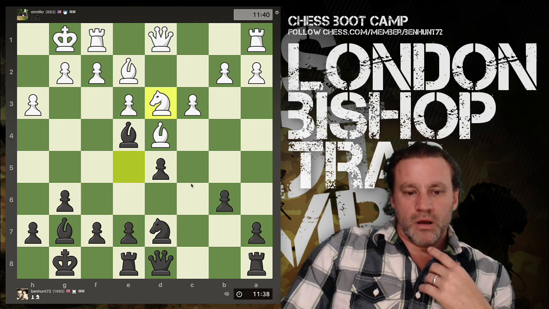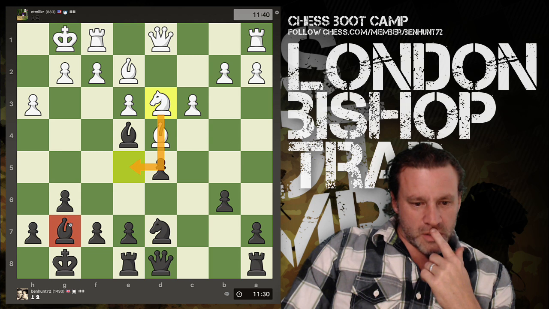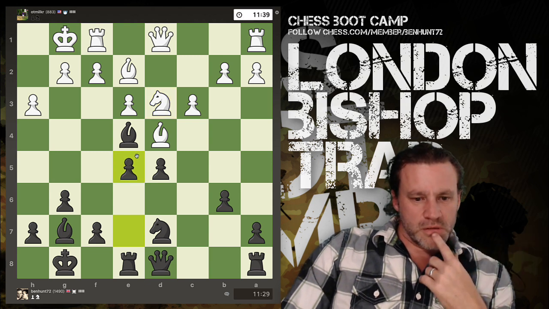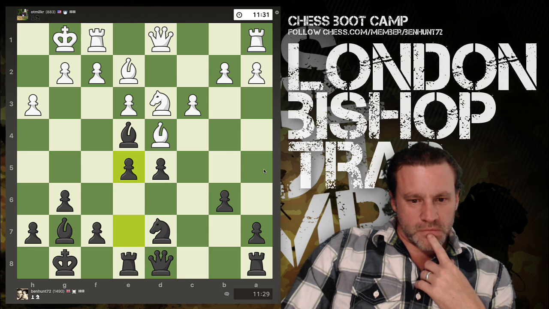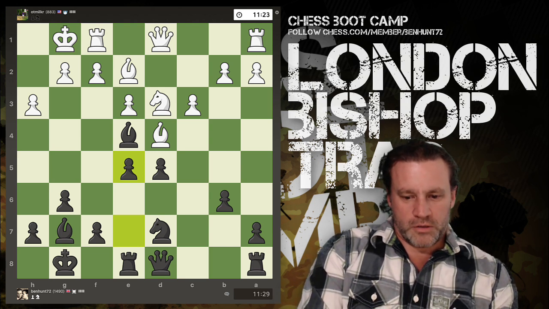Then he may... Alright, and this is the trap. No, he's still got... Hang on. No, look, because I've got... If I move my pawn there, I've got 1, 2, 3. So now I think e5 should win material. Knight takes, I'll just take his knight. Okay. Finally, we get the move in, the bishop trap. Trapped.